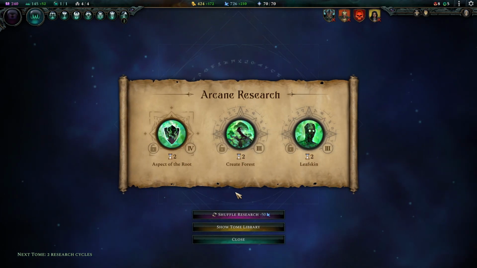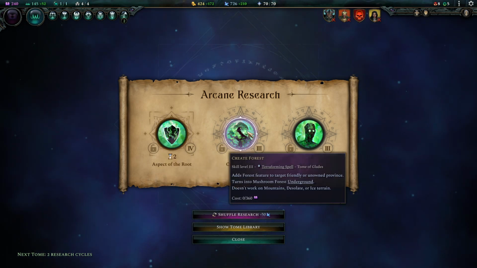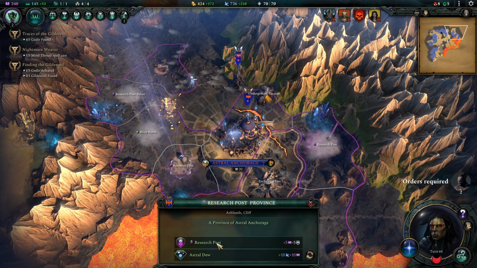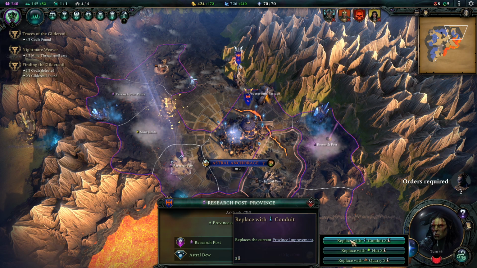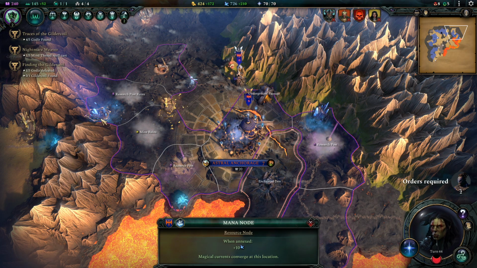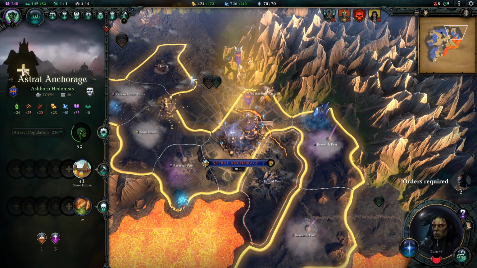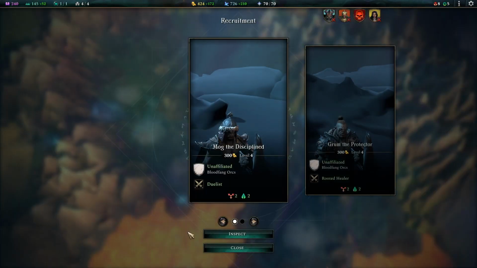Summon Gremlin is also done. Create forest, but aspect to the root is so good. I don't know if I can pass that up. I think we're gonna get that. And I wanna create some of these research posts. Can you be something else if I switch you? You could be a conduit. One turn these will be repaired, okay. Are there any good heroes available? Let's see, recruit, is it the same too? It is.